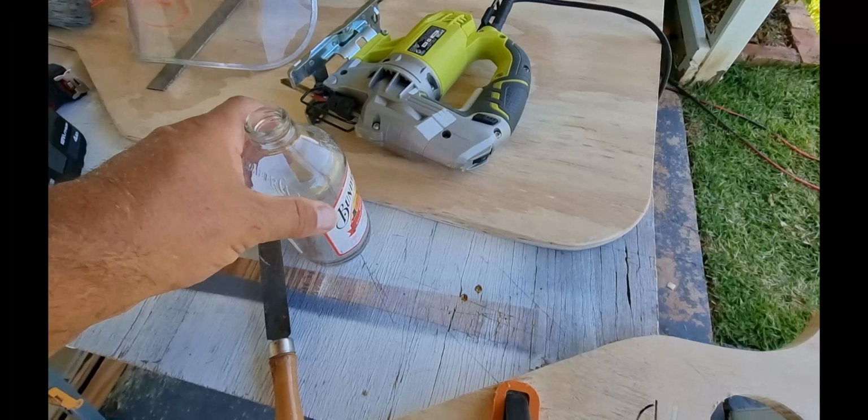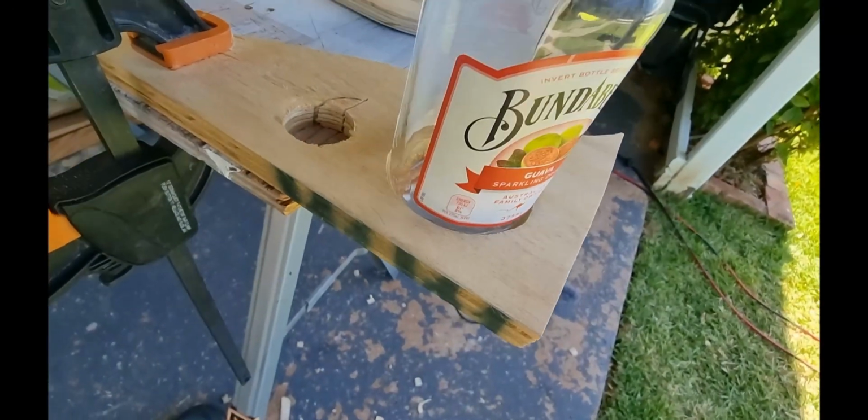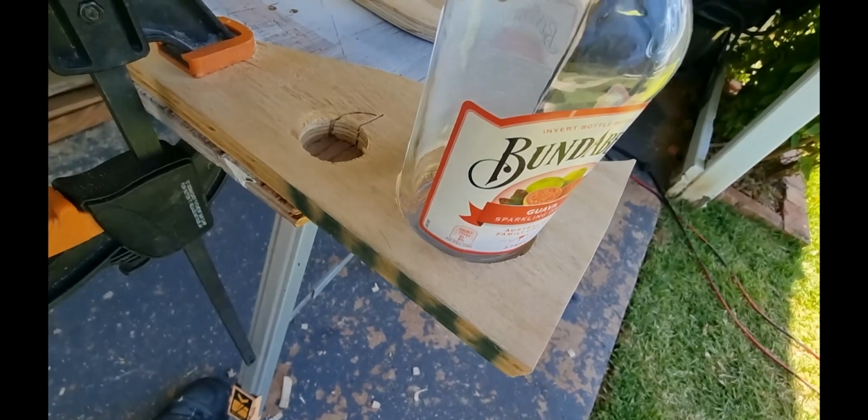Alright, I had to put that in and it's just a bit tight, so I'm just going to have to open it up just a little bit more.